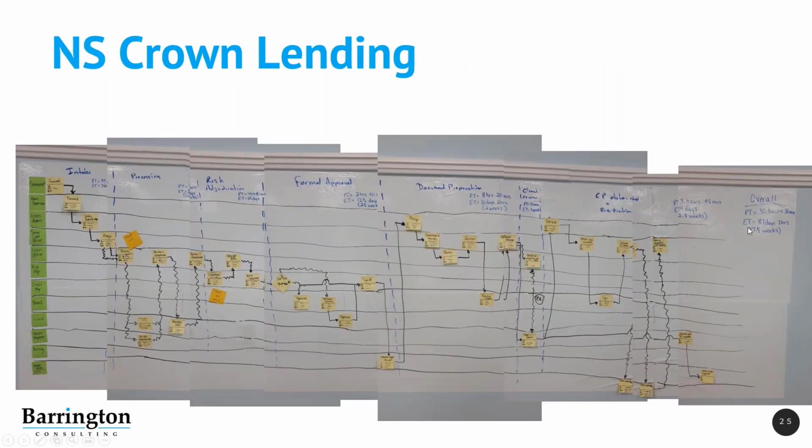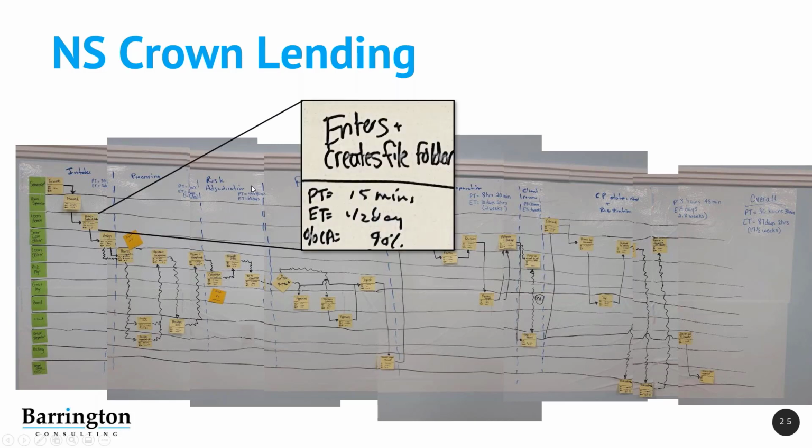And then the next example here is not a project that I specifically did, but I have another example, an extension of this, that I really do want to show you, as how you can take metrics-based process mapping even further. So this is an example with Nova Scotia Crown Lending. And just like the examples you saw before, what we have here is a metrics-based process map. So along the left, where we have each of our activities, which is the processing time, the elapsed time, and the complete and accuracy rating.